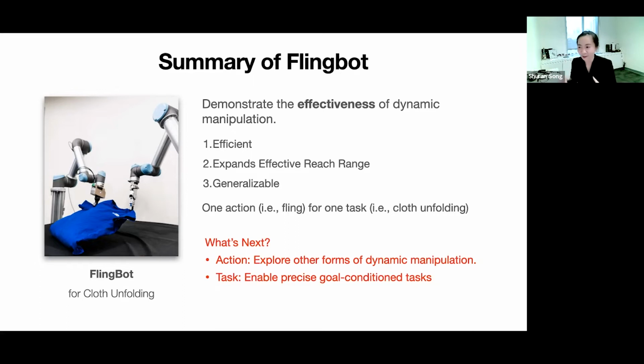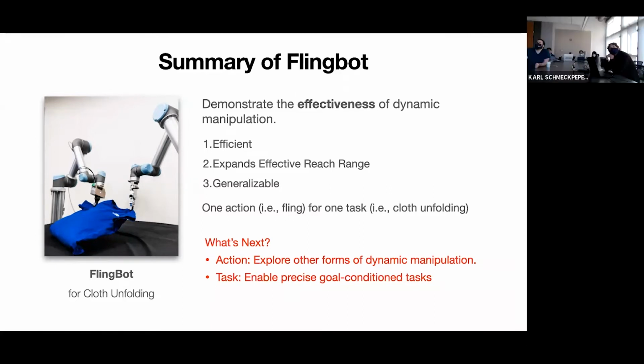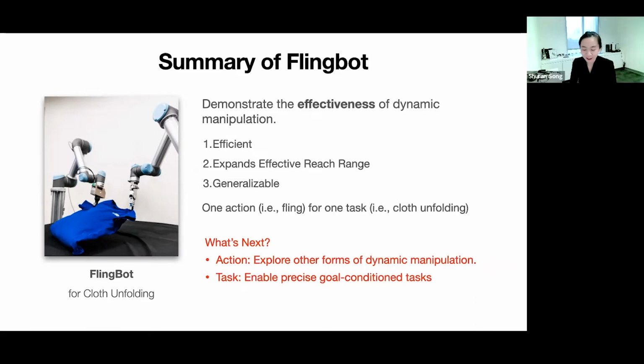In the end, if you read the paper, the only thing that the system needs to learn is where to grasp it. And the grasping point basically determines how well it will unfold the cloth. Yeah, we definitely simplified the problem, and that's what we learn. And it works reasonably well.